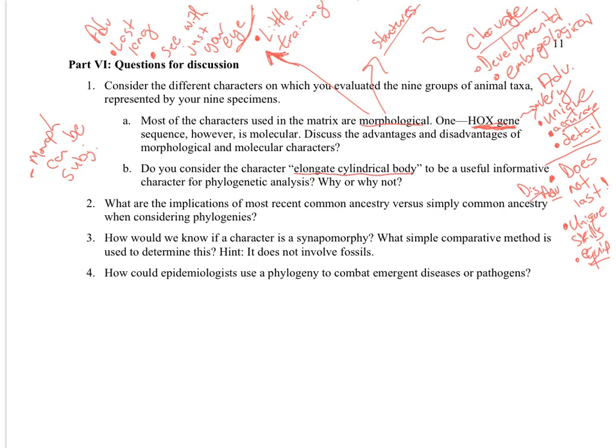Do we call molting only when it's molting for growth, or do we call molting anytime you shed any kind of outer skin or epithelial layer? So there's that ambiguity, this subjectivity. There are those discussions that we go back and forth on. Those are missing in the molecular world because it's very specific. It's almost mathematical. In fact, it is mathematical when we're talking about whether something is right or wrong. So you get a much more black and white view of the world when you're talking about genes.